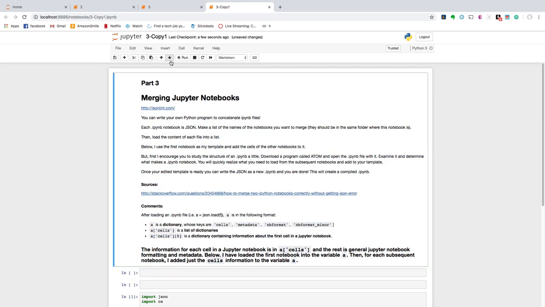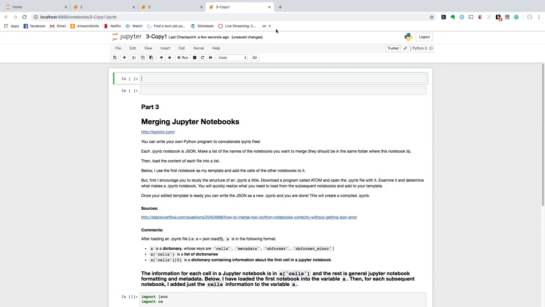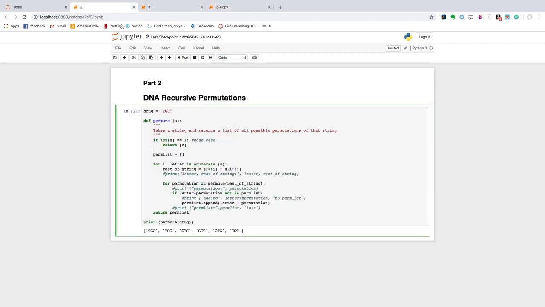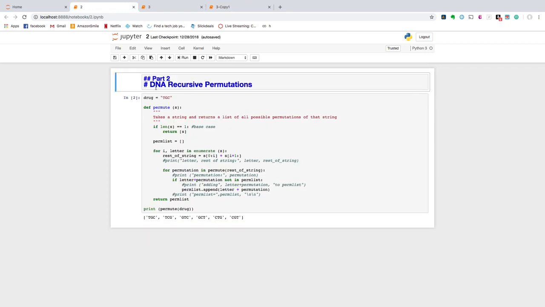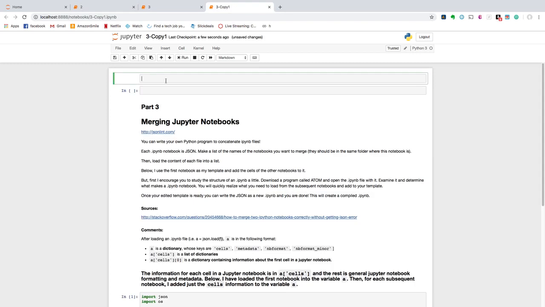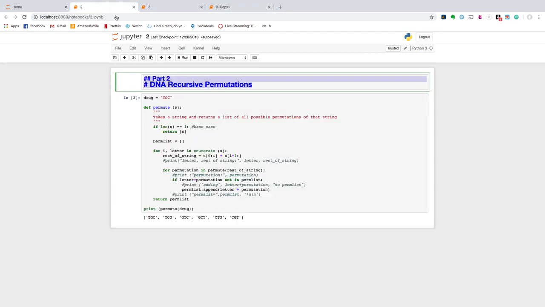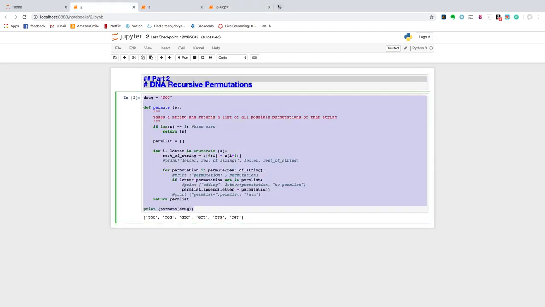We'll move this one down because we want 2 to go first. I have to select the right type of cell because we know that this cell is a markdown cell. So we copy this first, oops. Paste this, and then of course copy and paste the code cell.